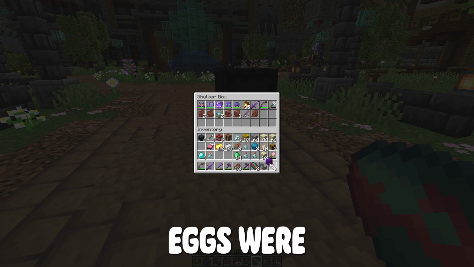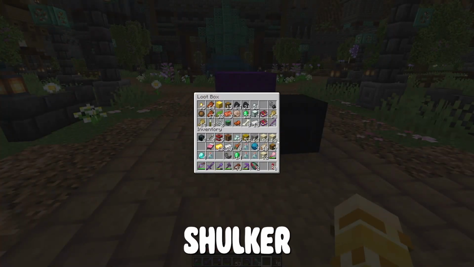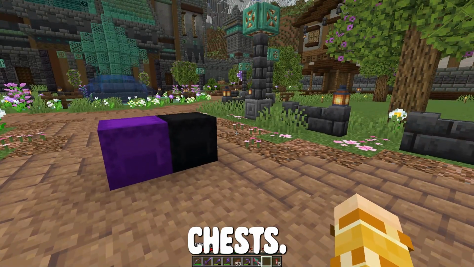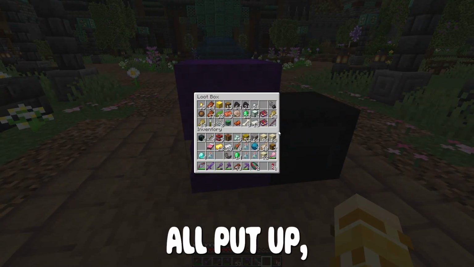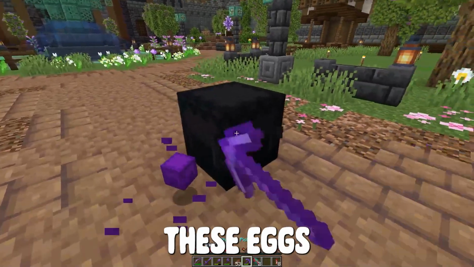Of course, the sniffer eggs were what I was looking for on my journey, but I have these shulker chests. I can talk, I promise. And they're full of goodies. I've got a lot of work just to get this all put up, but I need to go get some moss so we can put these eggs down.